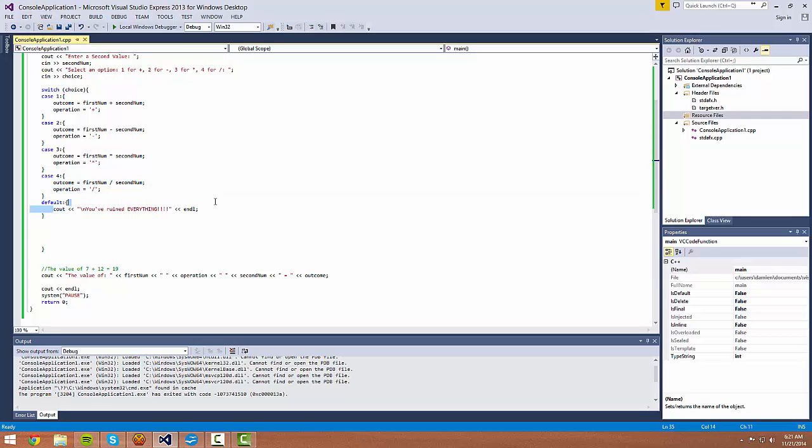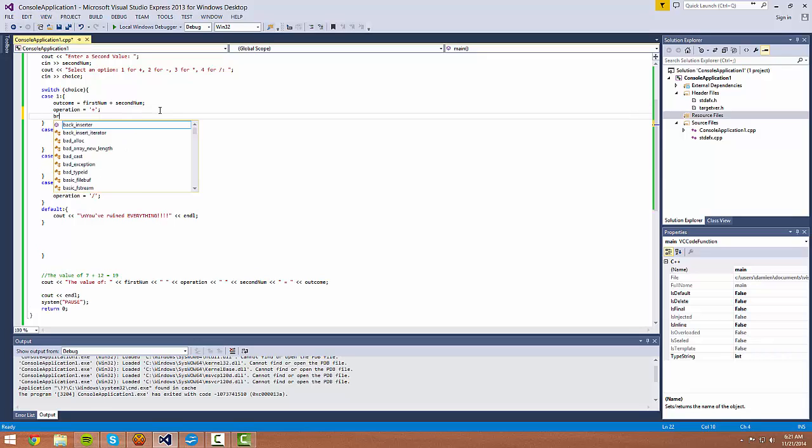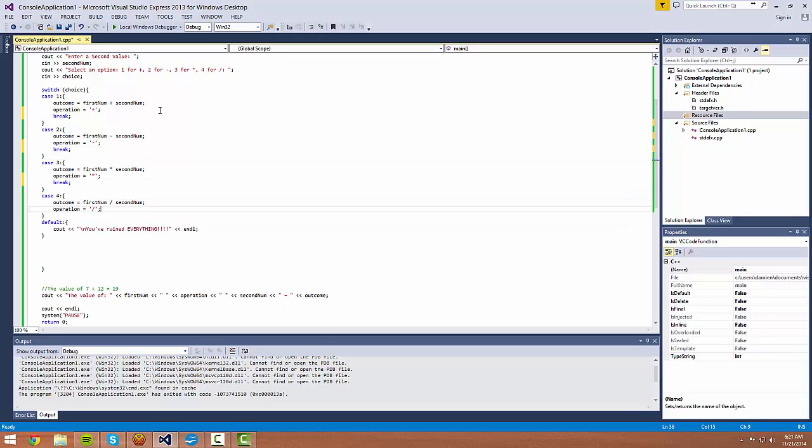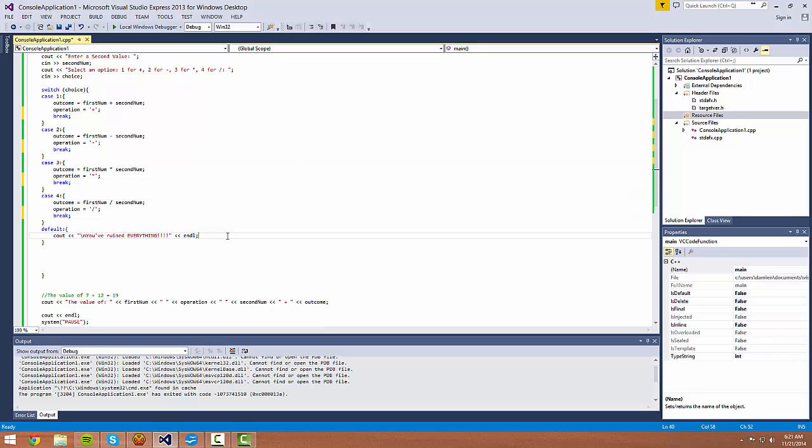We also saw that this was true, but this didn't affect our outcome or anything. So that's why we didn't see just this, because all of these happened, but this was the last one to do any setting to our variables. And the way to get around this is each one of these has to have a break statement. Just like that. And default should also have a break.